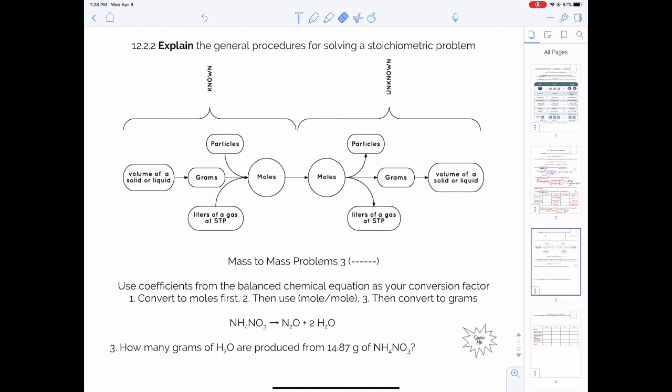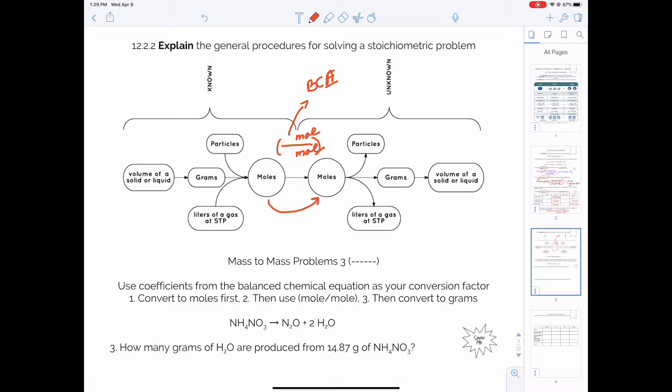Okay, so what we practiced yesterday was going from moles of one compound in a stoichiometry problem to moles of another compound in a stoichiometry problem. And we did that by using just one parenthesis. And that parenthesis was always using moles on the top and moles from the bottom. And where we got those numbers from was the balanced chemical equation, right? BCE, balanced chemical equation.